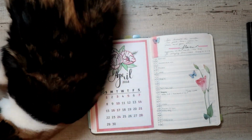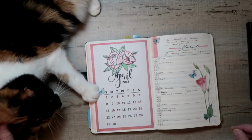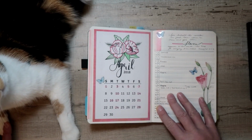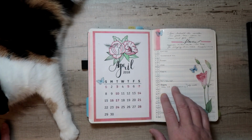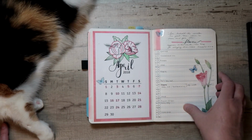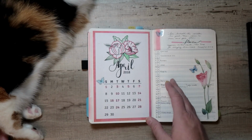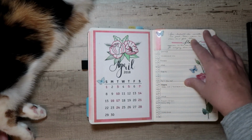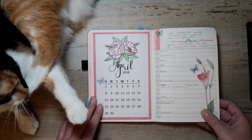So anyway, what I do is I just do a quick accounting of what the month is gonna be, and I throw those appointments here. I use this page as the page that I look forward to the month to see what's going on and what I need to prep for. I almost never come back to this page. It's literally a worksheet for me at the beginning of the month just to get my bearings for what's coming ahead.